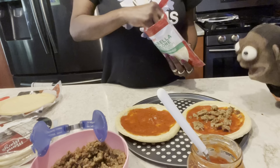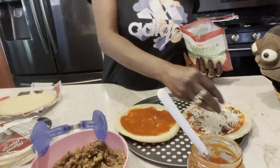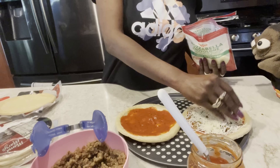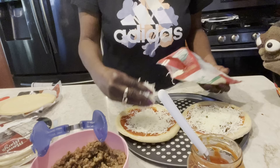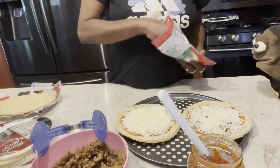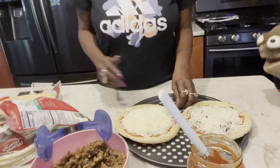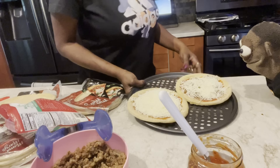Next is our cheese. More cheese? Yeah, a little bit more cheese. That look cheesy. This one is just a cheese one, right? Yep, just cheese — load the cheese inside. How long is it going to take to cook? Five to seven minutes, it says. That ain't bad. We can make the next ones while we're waiting on these. Did you hear the oven go off? That first piece is going in the oven, y'all. Seven to nine minutes.